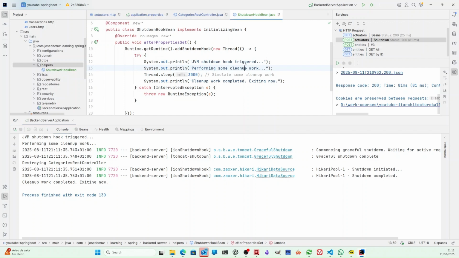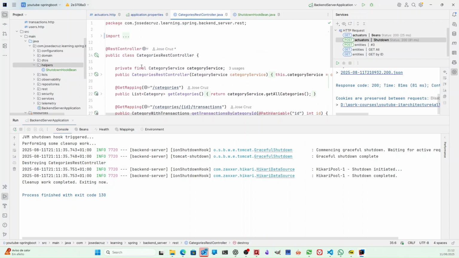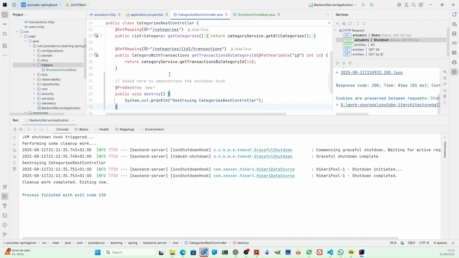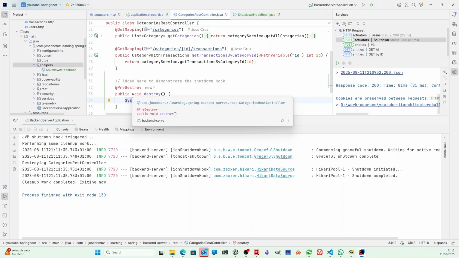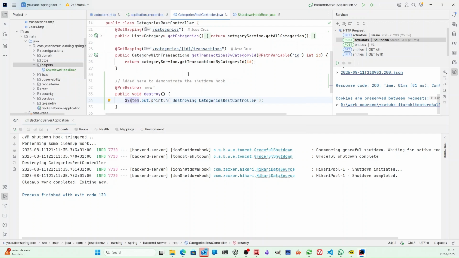Okay, so now maybe there is some deeper understanding of this. I don't want to go too deep. One of the reasons you probably see this is not that there is a special mechanism for beans, it's that the beans are objects in memory. And before the application stops, probably the garbage collector starts to work, and this method was called, and that's why you are seeing this output. It's not the shutdown mechanism that is associated or bound with the pre-destroy. It's just a consequence of how Java works, and the beans are objects.